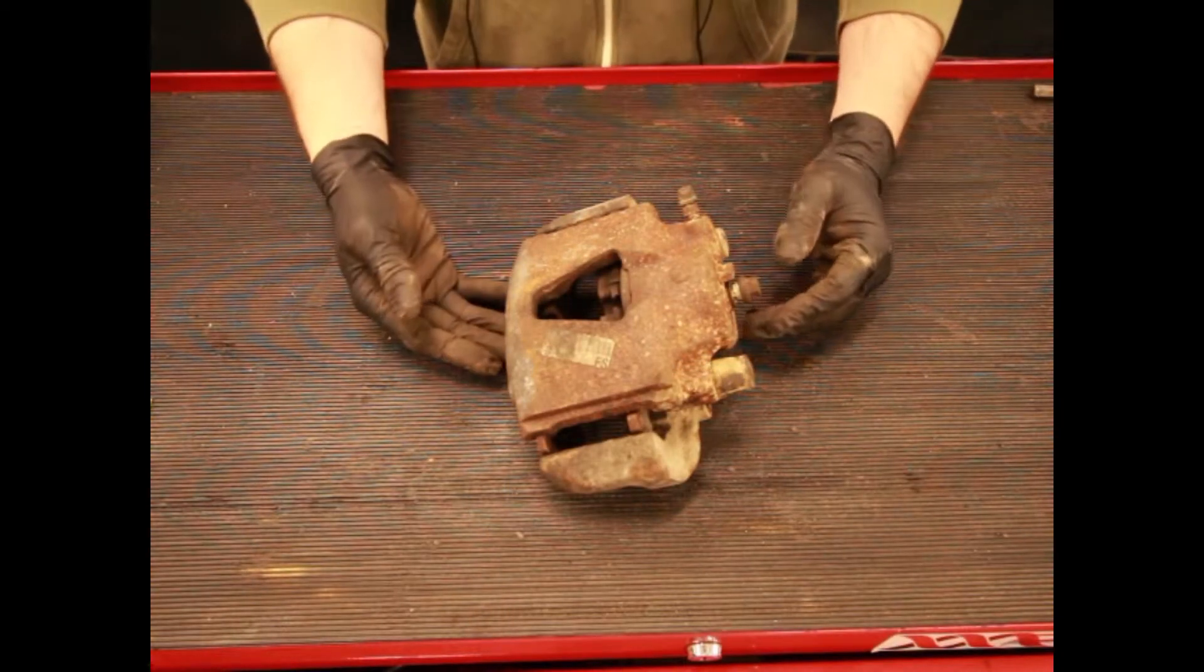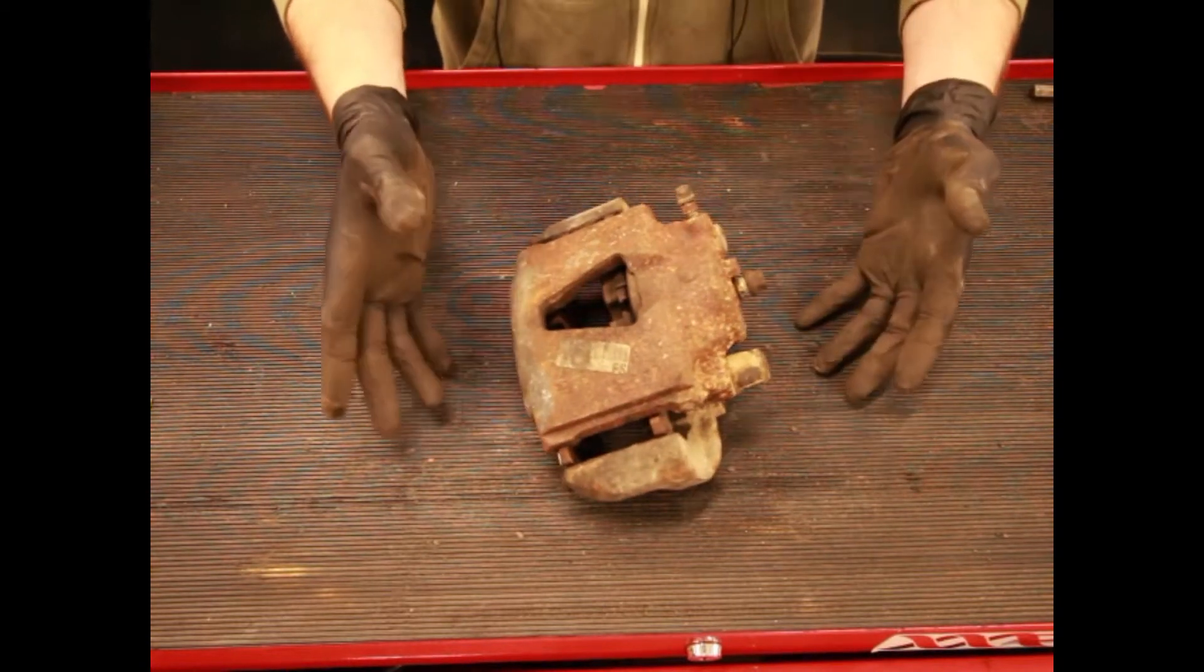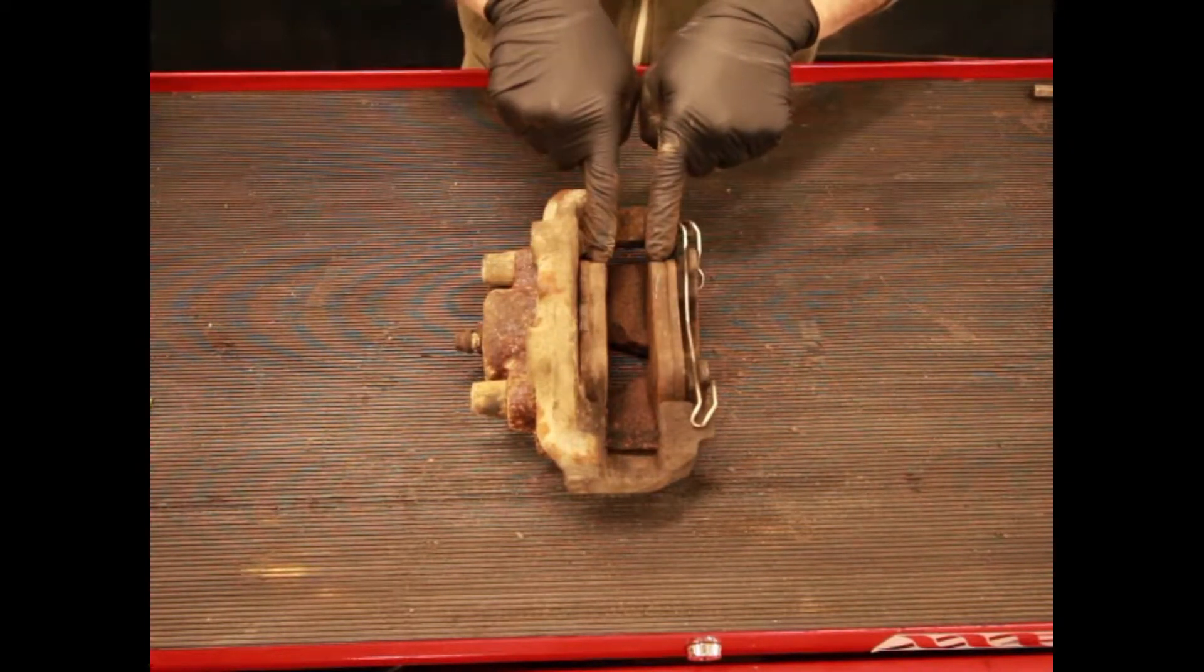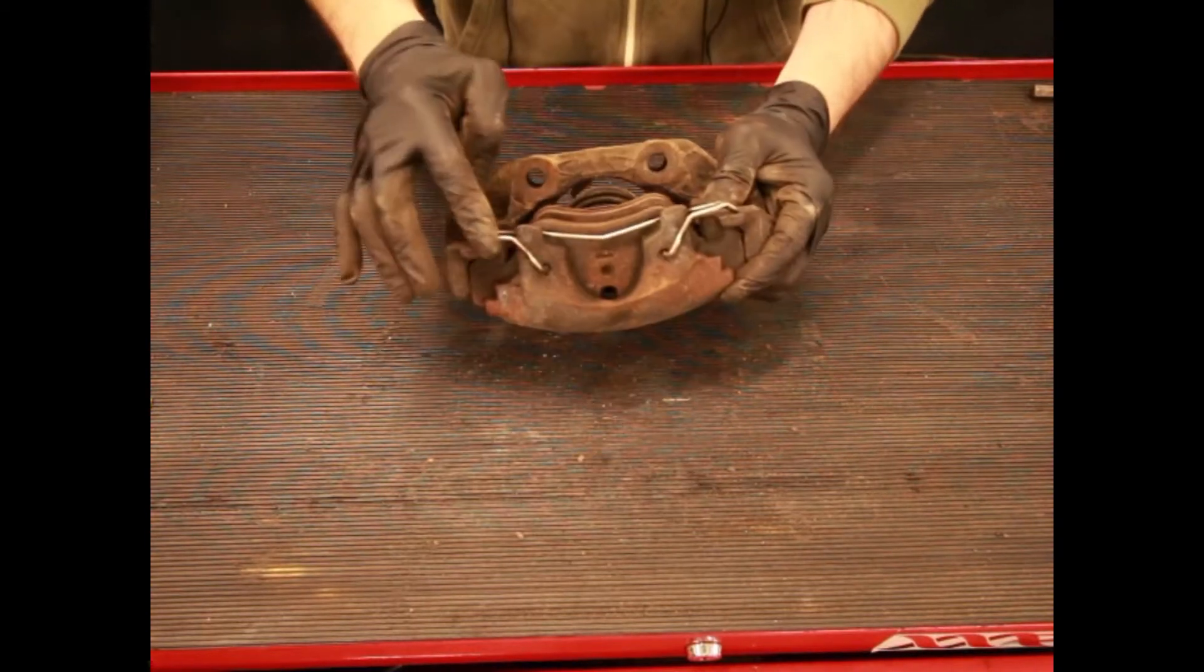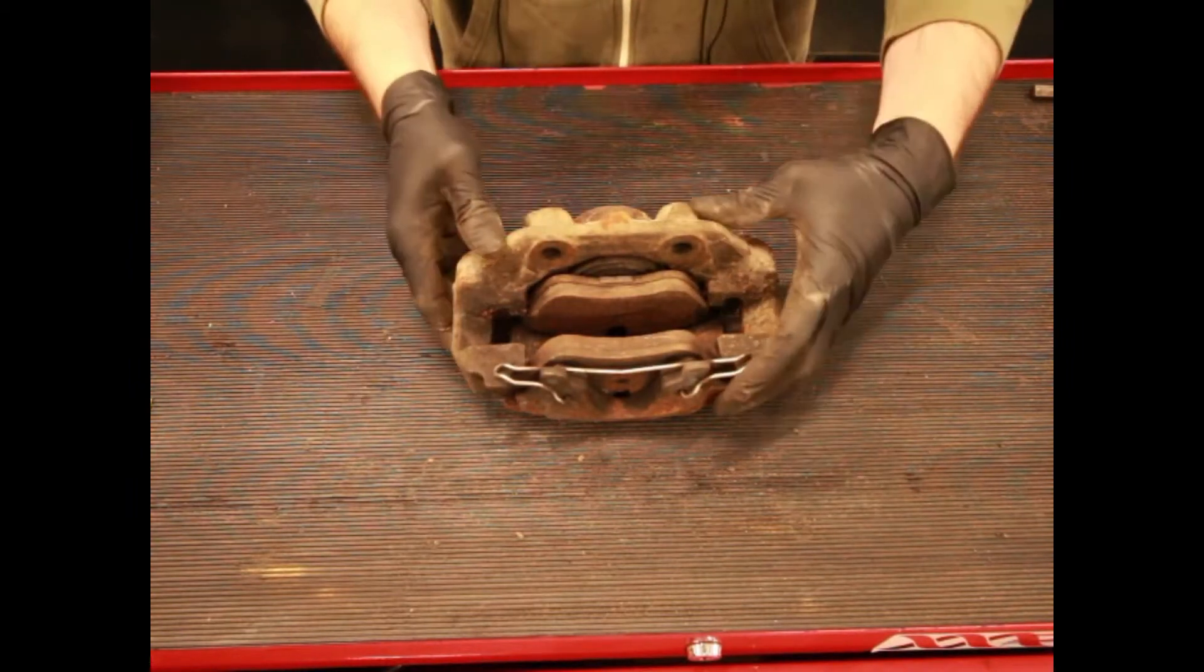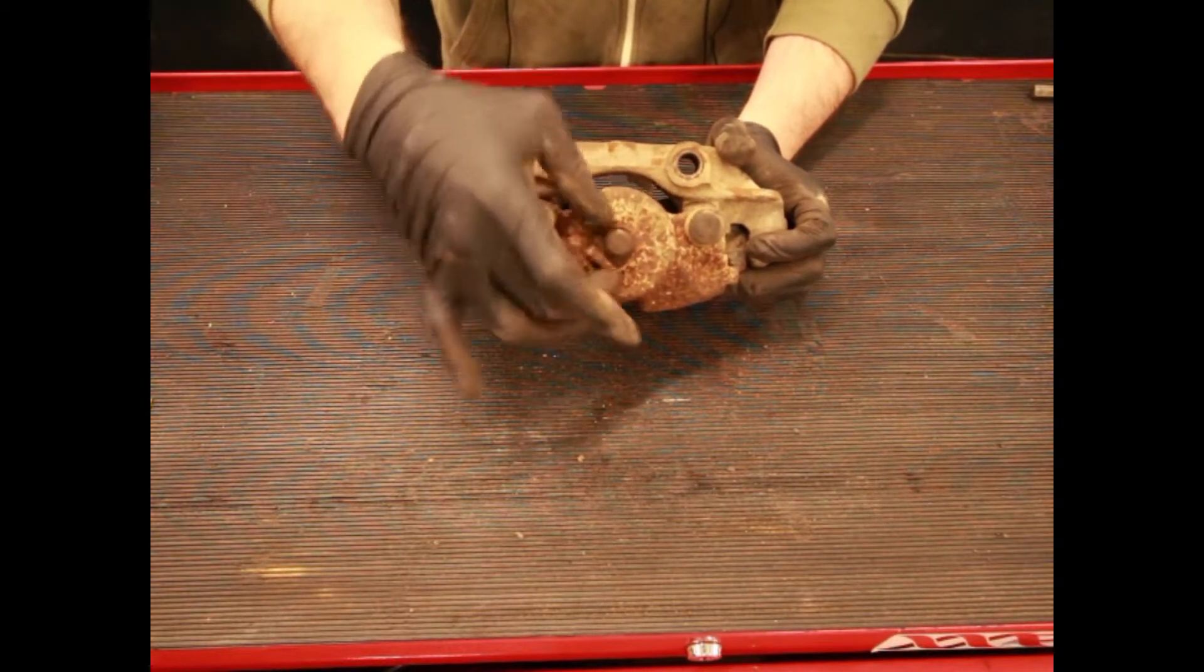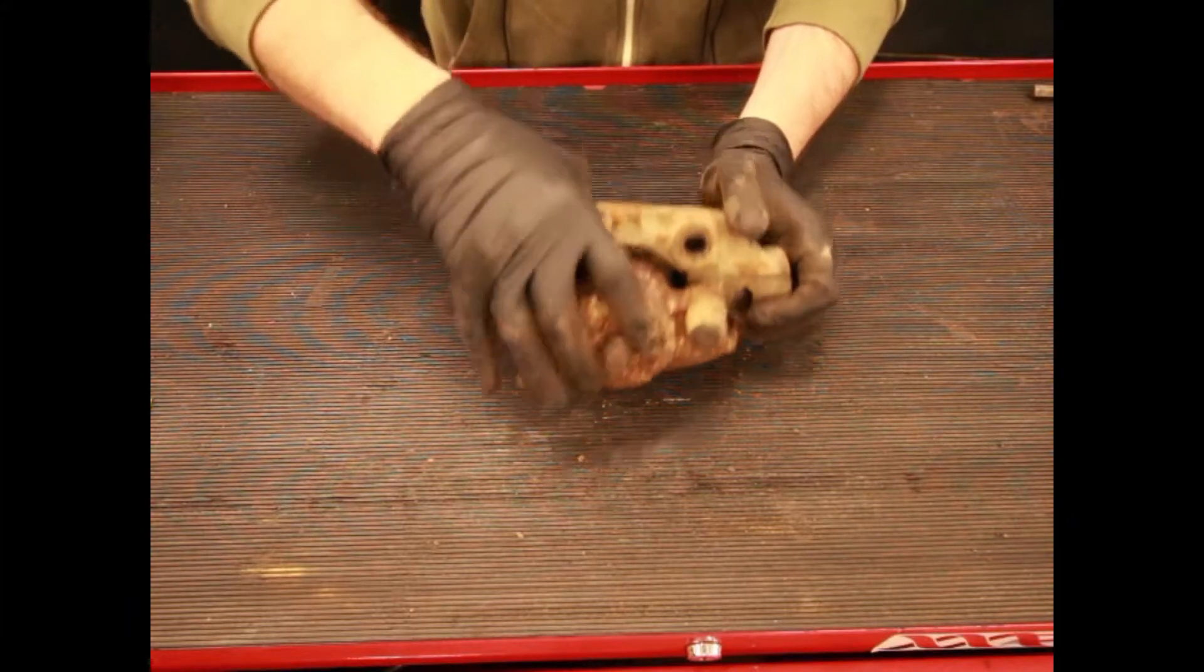So here we have an example of the first type of caliper, the sliding caliper. It's quite a large example. And what we can see if I turn it over, we can see the friction pads situated here, a retaining clip to keep this side of the caliper in contact with the carrier. And this large domed area here is the piston and our flexible brake pipe will be situated here to put brake fluid in the back of it.